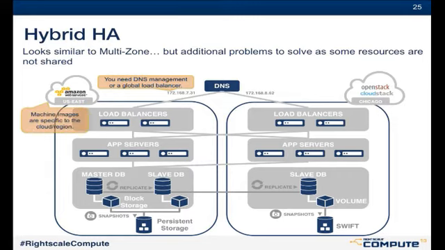Machine images are specific to a particular region, right? RightScale solves that for you. We'll talk about that with the MCIs. Granted, Amazon has recently introduced the ability to move their AMIs around, but until very recently, that wasn't even possible. We talked about security, right? This is now on the public internet, and you've got to figure out how to do that. And it's in an auto-scaling environment with servers coming and going. Probably got to use a VPN overlay, right? You really can't use any sort of point-to-point because you don't know the points.